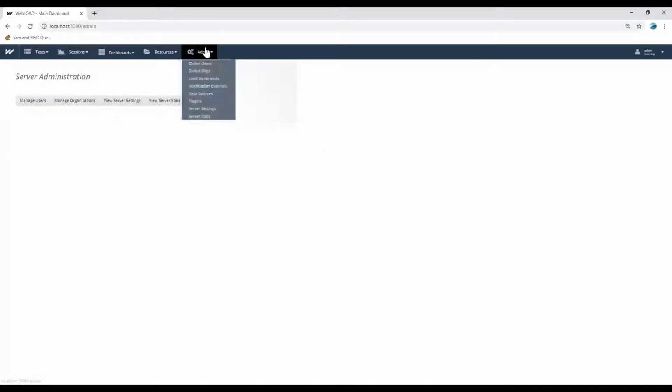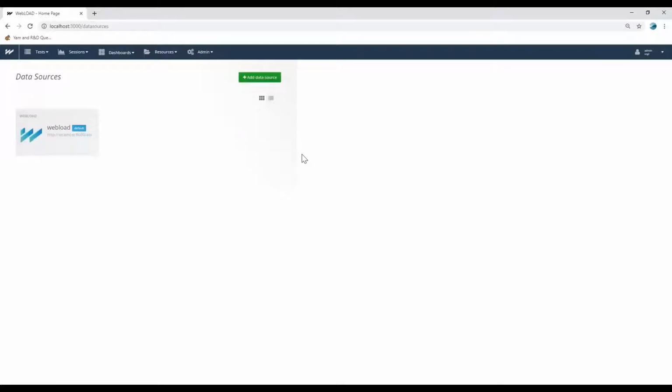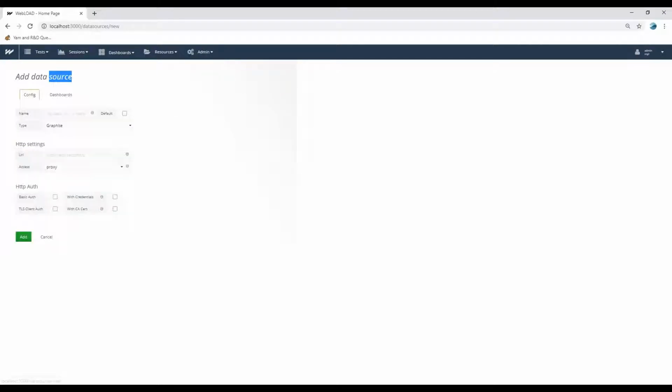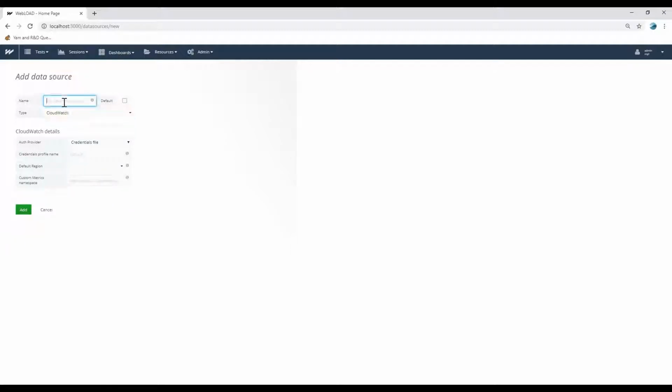So we're going to use the data source. Here you will have the default WebLOAD data source, but you can add external data sources. We support many different types, but here we want the CloudWatch data source. I'm going to give it a name.